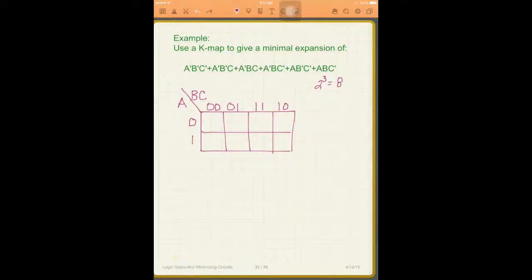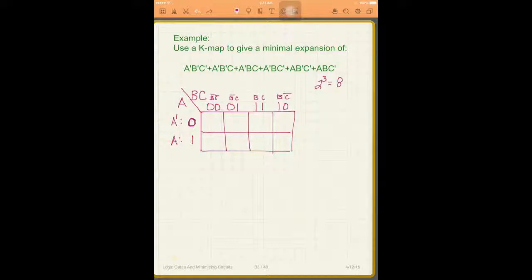So as you notice here, I need to look to see which ones are going to be in my expression. So I have A complement, B complement, C complement. So the cell that is A complement, B complement, C complement is 0 represents A complement. If you want to write it down at the same time, I guess I could, just to show you that this represents A complement. This represents A. This 0, 0 here represents B complement, C complement. So this would be B complement, C complement. This would be B complement, C. This is BC, since they're both ones. And this is BC complement. Okay, but that's what that means.